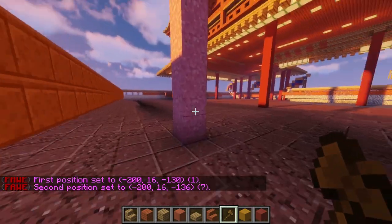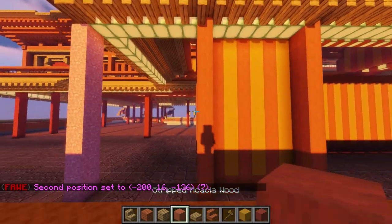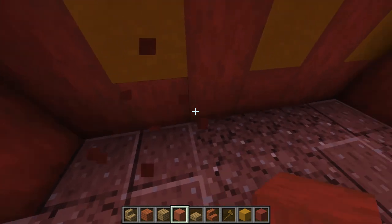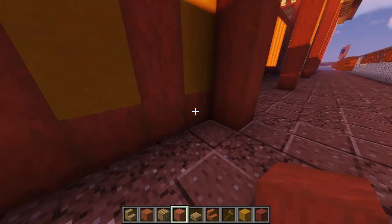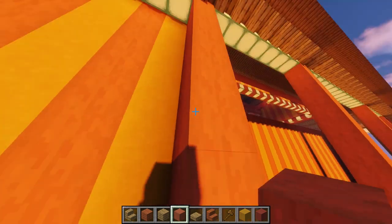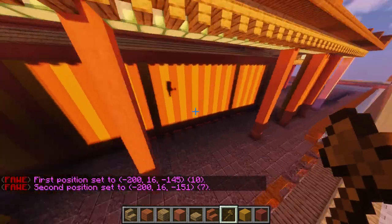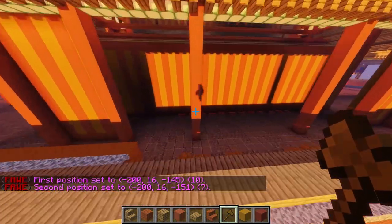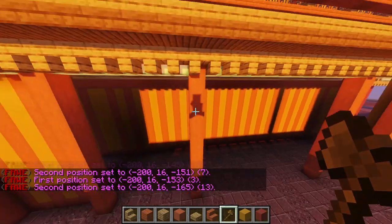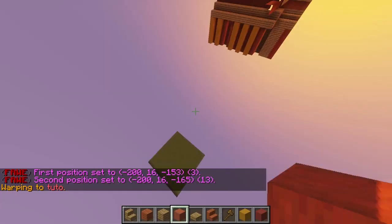Leave a 7-block gap between the pink concrete powder and the strip acacia wood, and raise this by 12. Go inward, place with 12, then place 1, 2, 3, 4, 5, so 6 blocks, and then go out again, and then raise it by 12. Leave a 7-block gap again, and then you leave a 13 block gap. So I will do that real quick. Warped tutorial.